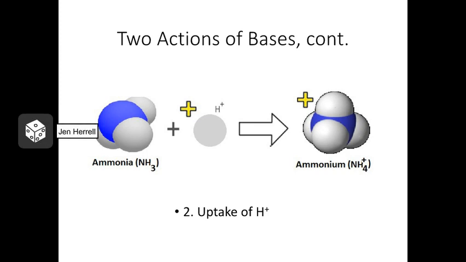Another action that bases can take is by directly taking up hydrogen ions, directly accepting protons. Here, for instance, we have NH3 or ammonia, and what it's going to do is interact with hydrogen in the solution. So if you mix ammonia with an acid, it will take this hydrogen and stick it onto itself and form this weird thing called ammonium, which does have a positive charge, NH4. Because it added that hydrogen to itself, that hydrogen is no longer floating around in solution, acting like an acid. So this chemical is acting as a base. It's removing protons from the solution.